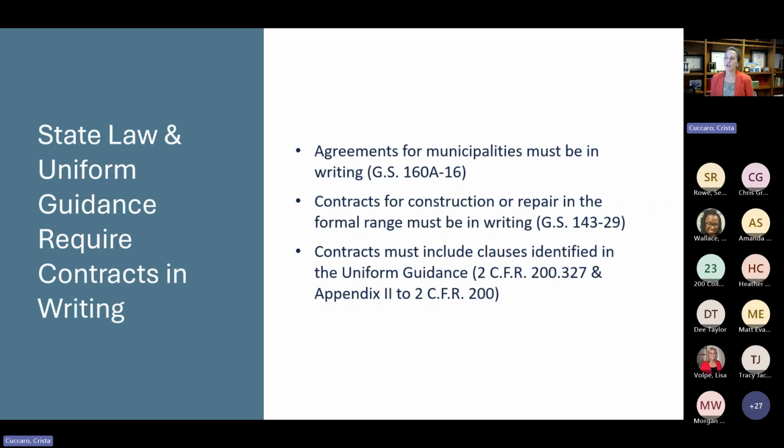But we also have other legal vehicles that are contracts. A purchase order, for example, is a contract. A memorandum of understanding or a memorandum of agreement is a contract, right? And sometimes those are drafted to be non-binding, but certainly it is an agreement. And if it's legally binding, then it's a contract. All right, so we've got to have our contracts in writing. That's the first point that I want to make here.